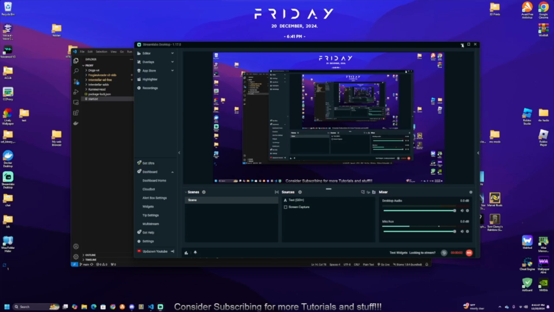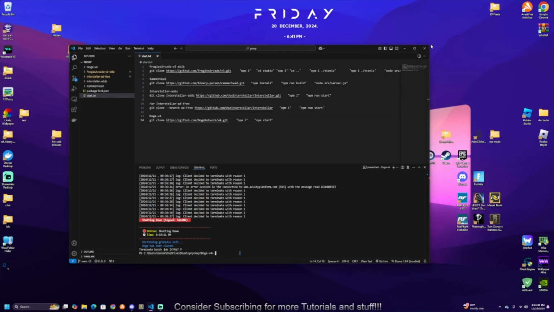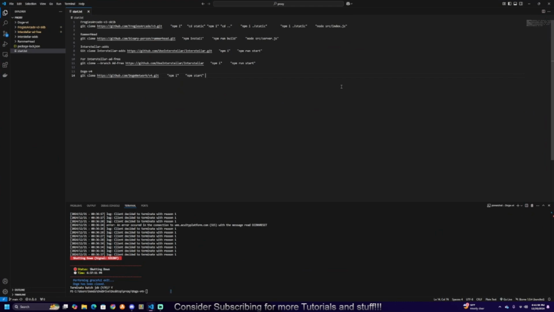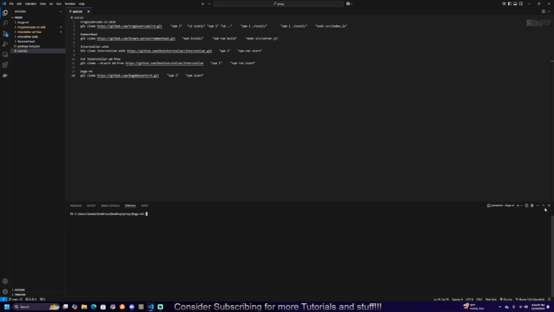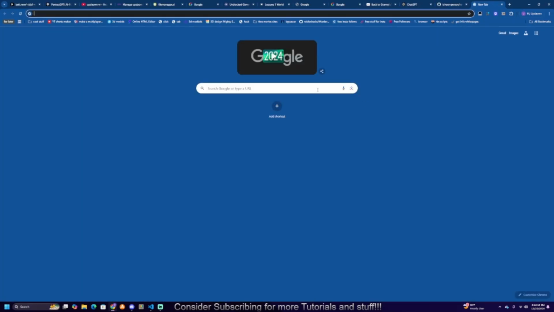Okie dokie. So, have you ever wanted to make your own proxy but don't know which one to use? Well, I'm going to give you very many options. This can be done on Windows or anything, as long as you have VS Code or CMD or whatever. But this is probably the simplest tutorial to do because I have all the stuff right here, and these are links for this. So if I want to get Doge, go right here.